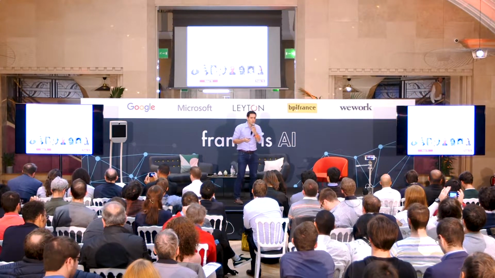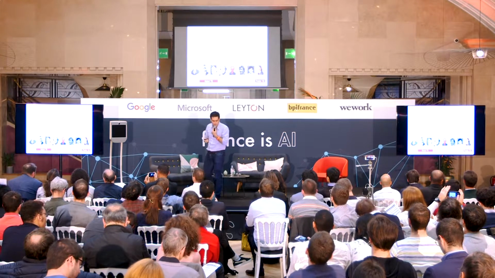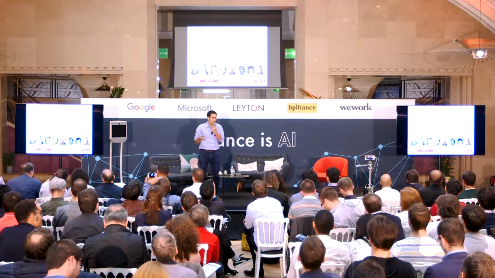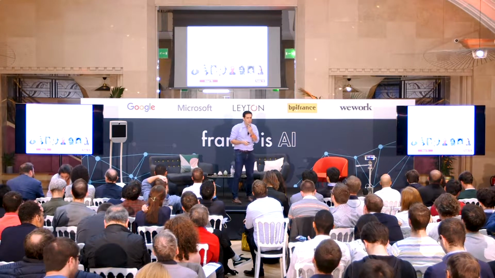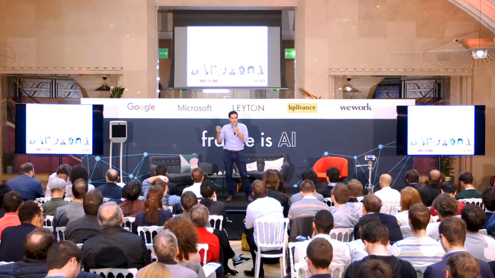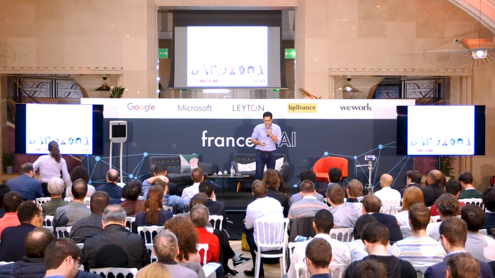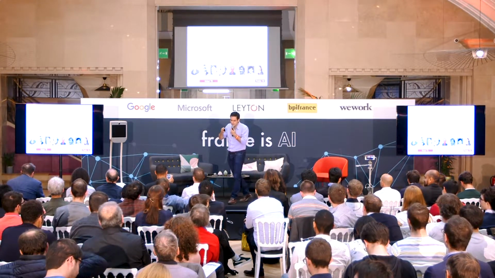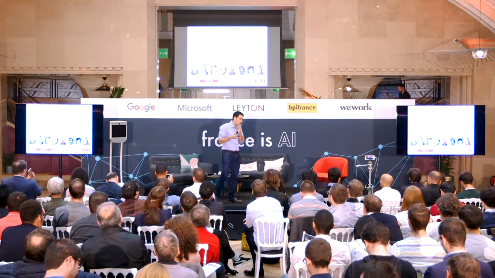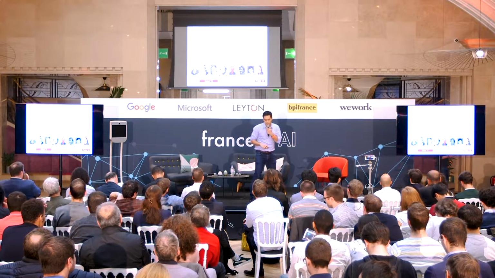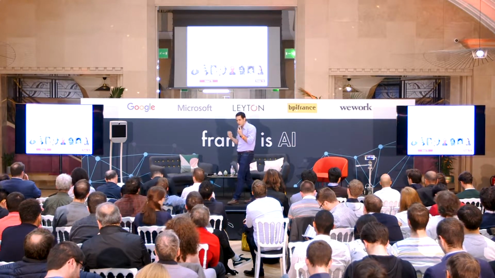So where does this word optimal transport come from? It's not a new field. It's something that's very old, actually. This was started 200 years ago here in Paris by Gaspard Monge, a French mathematician. Maybe if you know the 5th arrondissement, there is a Place Monge, there is a Rue Monge, there is a Monge train station. Well, that's this guy. And then there's been a very important Russian economist and mathematician, Kantorovich, and Koopmans, an American of Dutch origin. They got the Nobel Prize for their work on this.